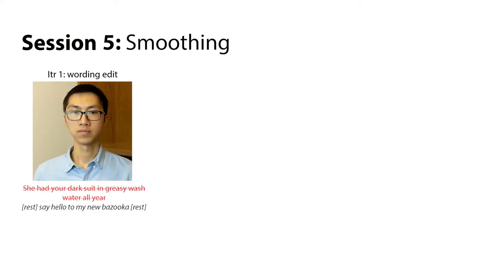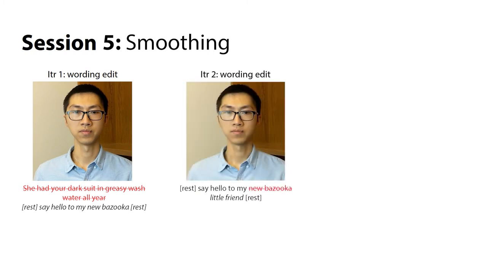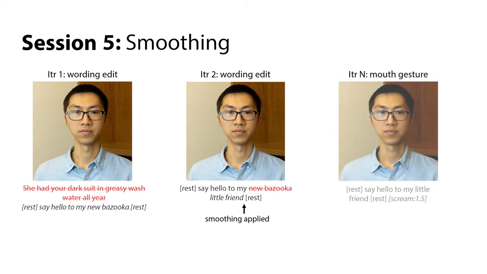In this session, we make the actor say lines from crime films, such as: 'Say hello to my new bazooka.' We change the wording to have him channel Al Pacino from the film Scarface: 'Say hello to my little friend.' Mouth motions at the end of 'friend' appear jumpy, so we smooth the transition: 'Say hello to my little friend.' Finally, to be fully in character as a gun-crazy gangster, we add a wide-face scream at the end: 'Say hello to my little friend.'